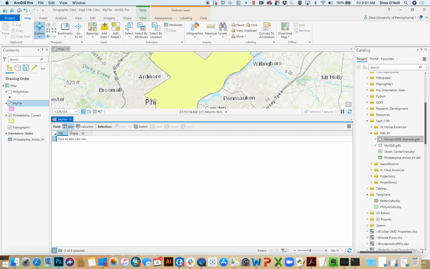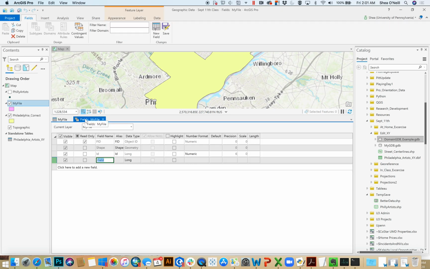And I could just add a field. Whenever you do that, the field window pops up. Let's just add a super simple one here that is maybe like, I don't know, color. We'll go through data type next week. Not something we'll do today. Long and shorter numbers, float and double are decimals. Just pick text for now.